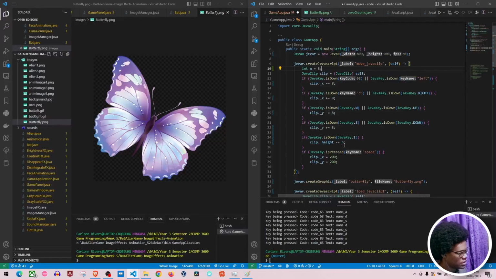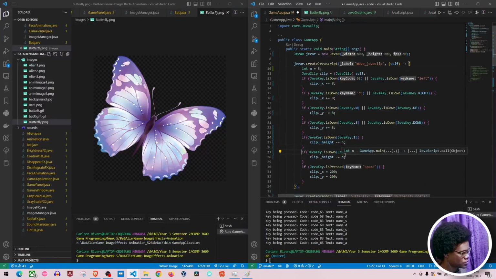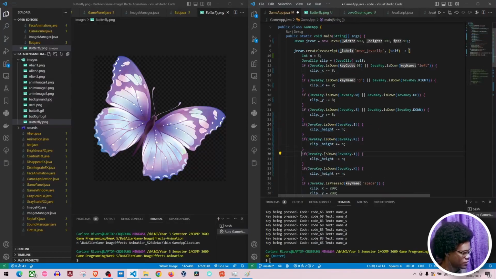So it will decrease by 5 pixels every frame. Now if we press the other key, the height will increase by n. And then the same thing for the width. So if we press G, the width would decrease.